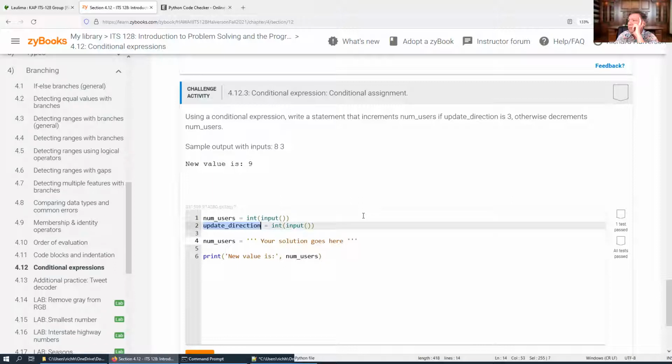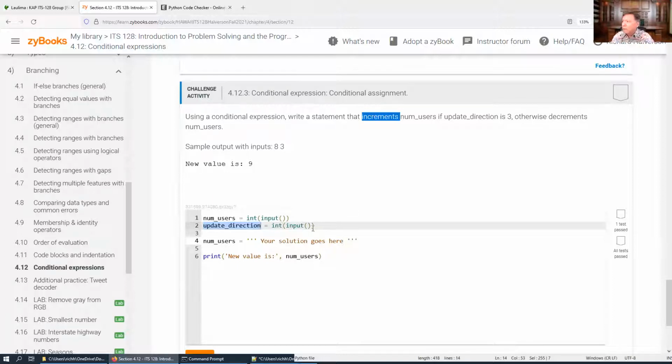And if the update direction is 3, whatever this is, if this comes in as a 3, then we increment number of users. We increment by 1. We could increment by more than 1. It doesn't say what to increment it by, but when you just say increments, you assume that they just mean 1. So if update direction is 3, then it increments by 1. Otherwise, it decrements it.